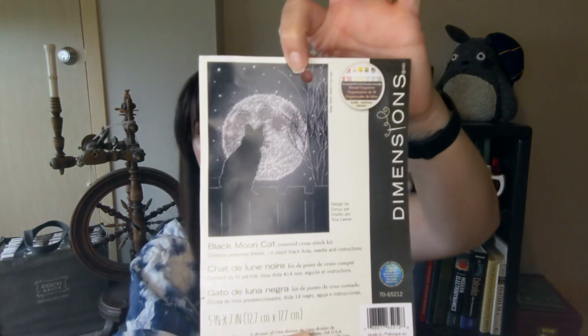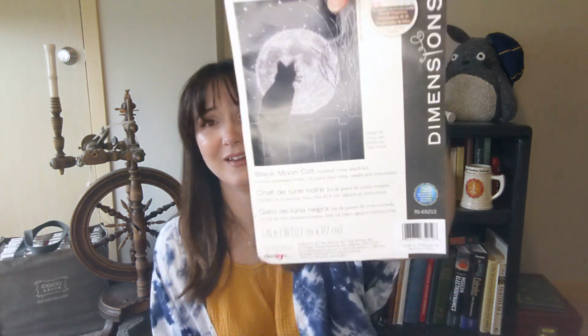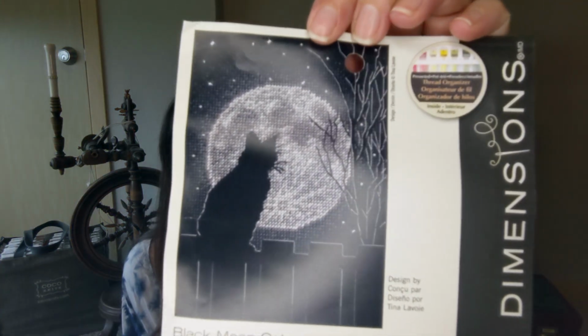Well, I guess I can show this. This is a work in progress. It's just cross stitching, and I know that I've mentioned cross stitching before and how I really enjoy it, and I thought, hey, this would be a great moment to show something I've actually been working on for a little bit. I think I've had this in my little drawer that has my cross stitching for at least over a year, but I just think it's really cute.